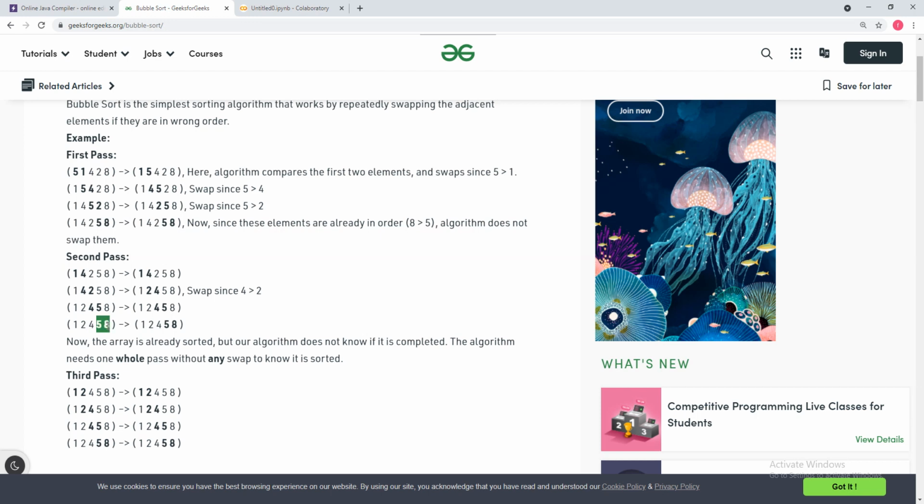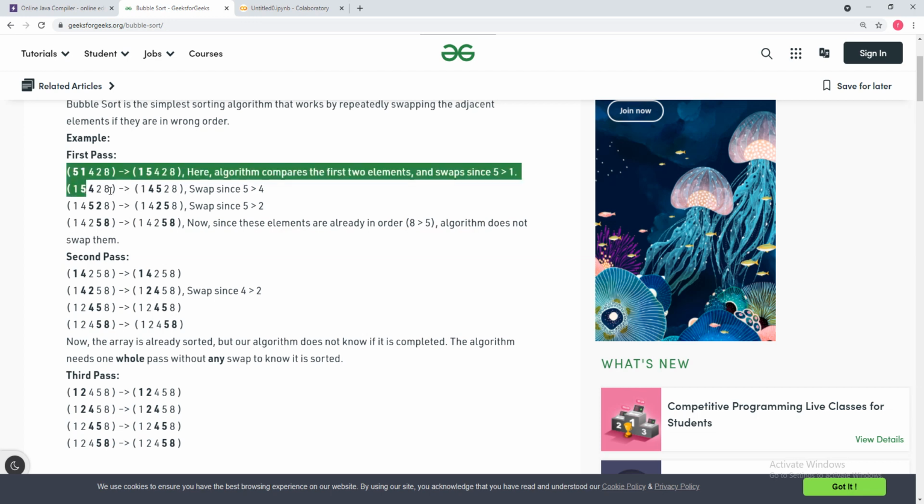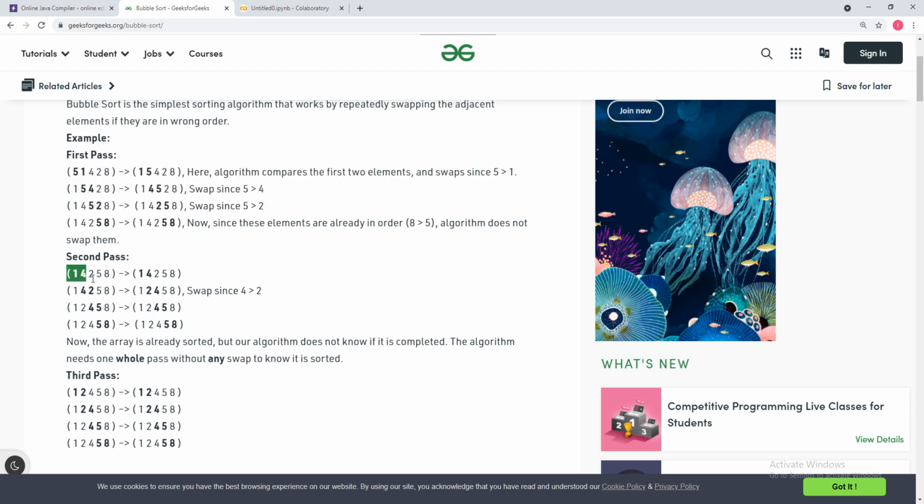So there's absolutely no way that you're going to change the position of 8, and therefore this comparison itself, this whole step itself, is redundant. It's not at all useful. So in the second pass, we only need 3 pairs of comparisons, or 3 comparisons. In the first pass we needed 4. In the second pass we only need 3.